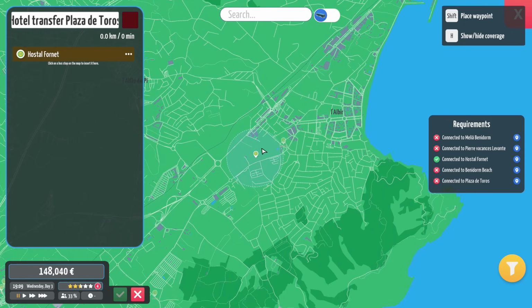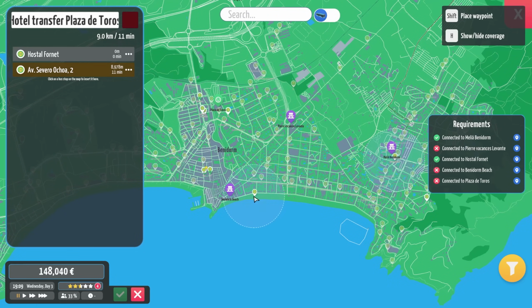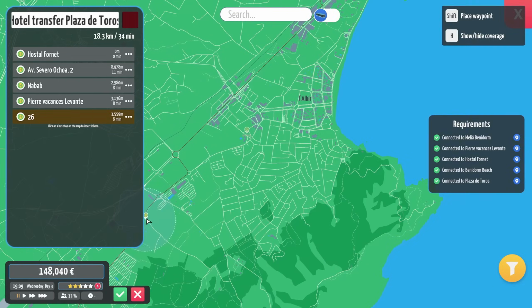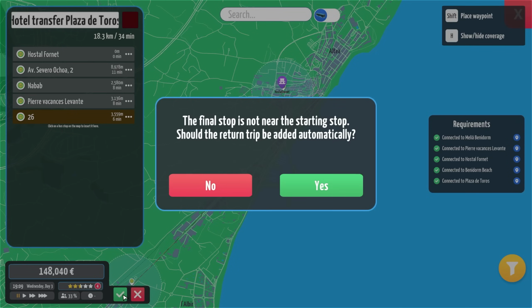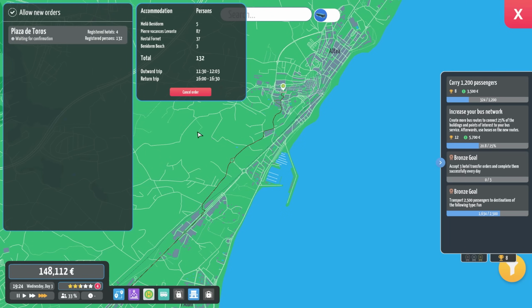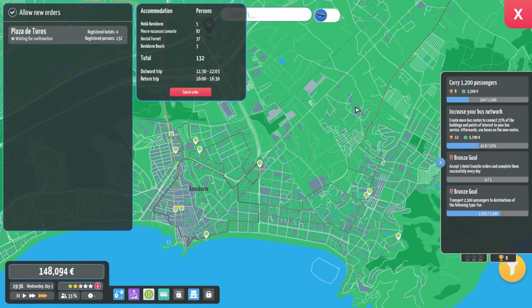Right. So from you to you. To you. To you. To you. That's ridiculous. We're just going to use one bus at the moment. But that's ridiculous. I've planned a return trip in the same way. Did you notice how I did that?